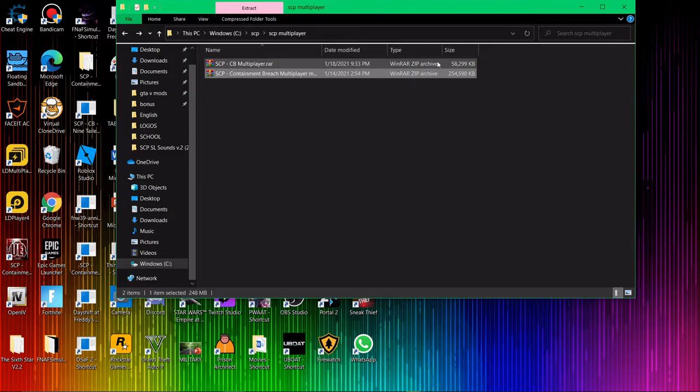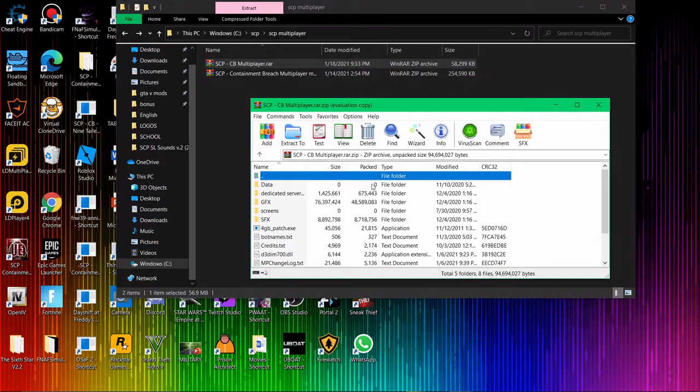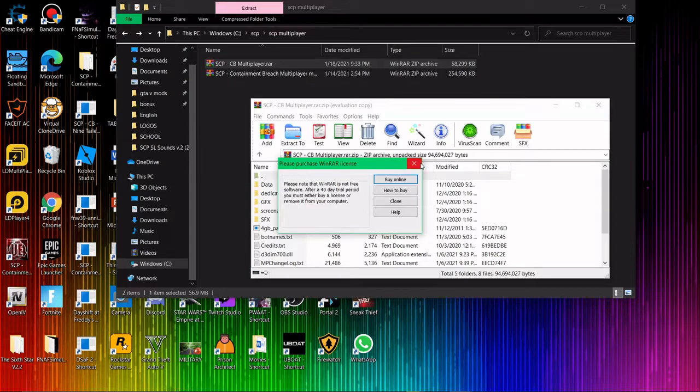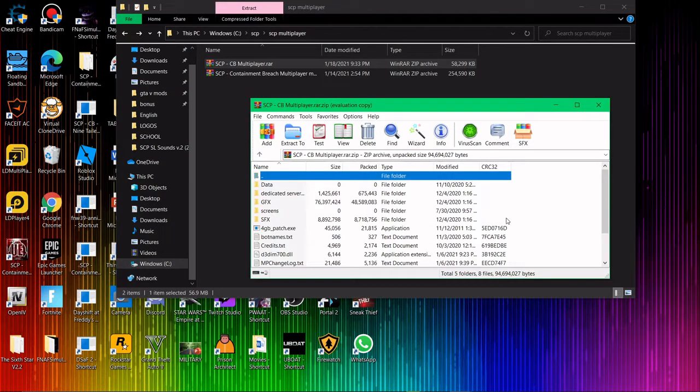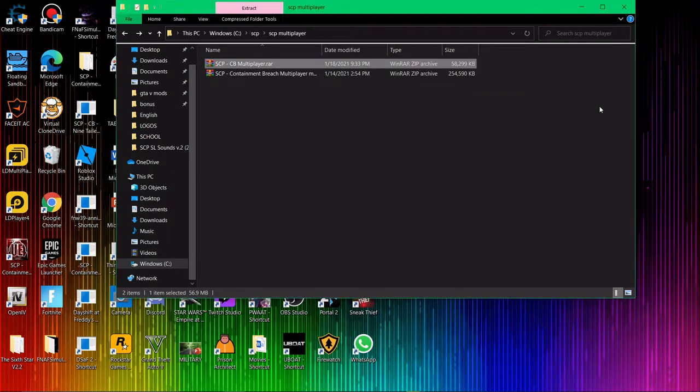After you've done so, you don't do the same with scp-multiplayer.rar, because the creator didn't put it in a folder, so it's an entire mess here. Now, I'm pretty sure there's another way you can do this that is much simpler, but I'm not sure, and this is the way that worked for me.